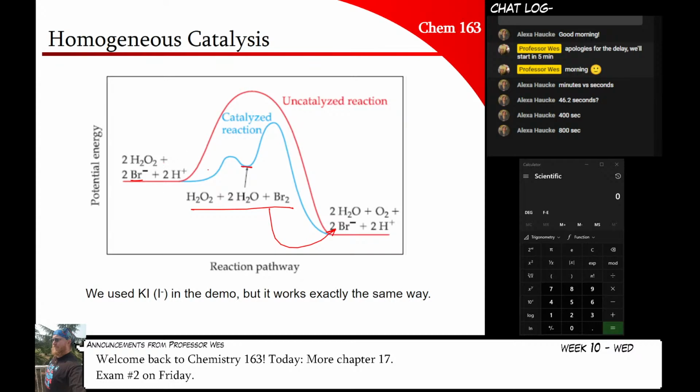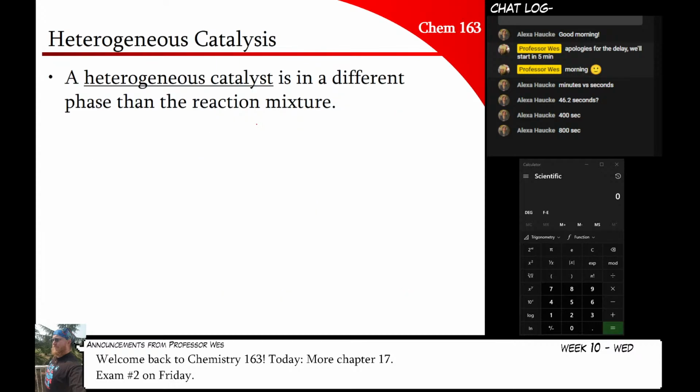What's important here is that the activation energy for this reaction, which would have been this versus this, you can see that it's much lower for that first step. And then for our intermediary step, this is its activation energy. And those are both smaller than the uncatalyzed reaction, so the reaction goes more quickly.